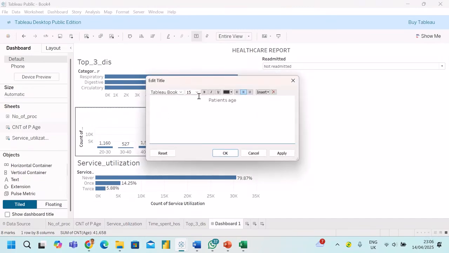The font is still too big. Reduce the size to 11 point.